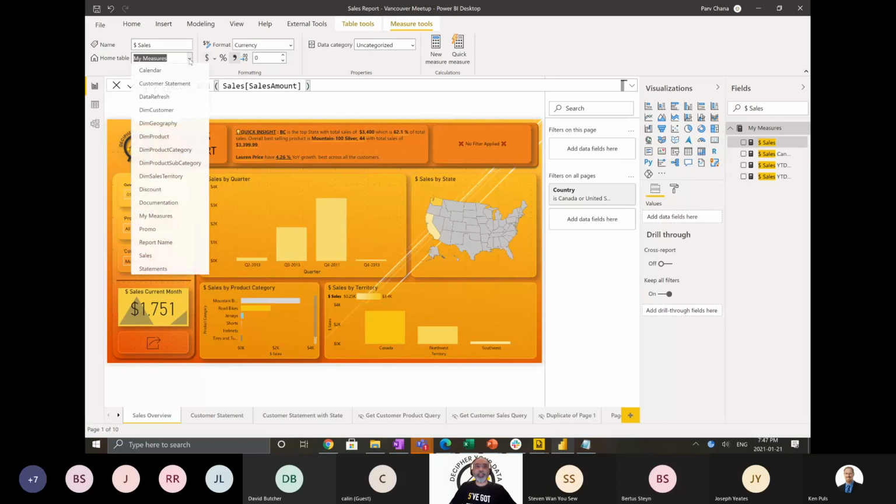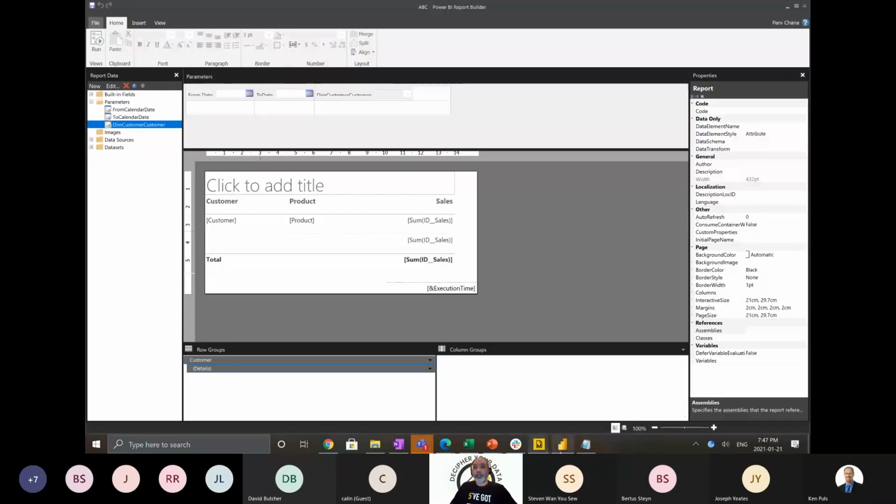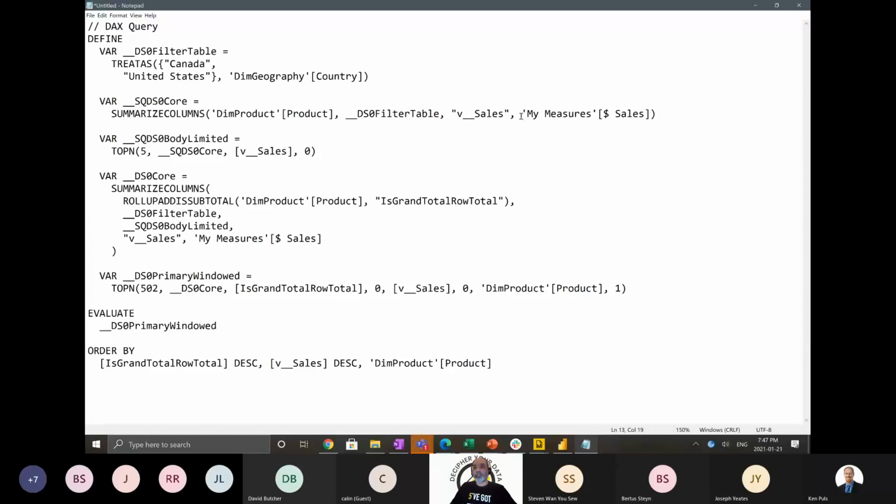I want this to be changed to the customer statement table for whatever reason. And you know what? This report built on this query is going to break because this query is telling it to use this table for this measure. But if I remove this completely and use it like that, it's going to work because measures, we know, are global to the model.